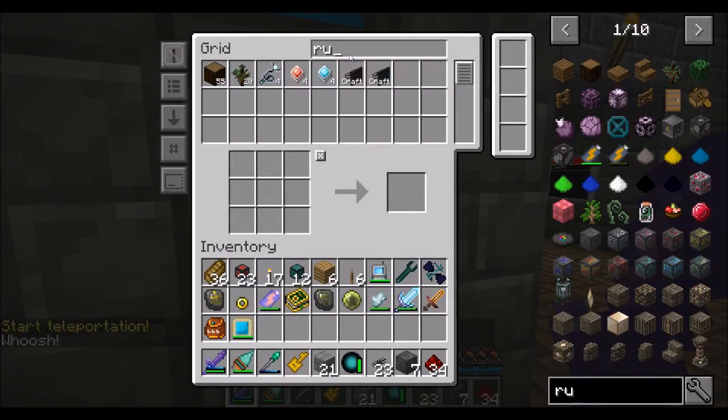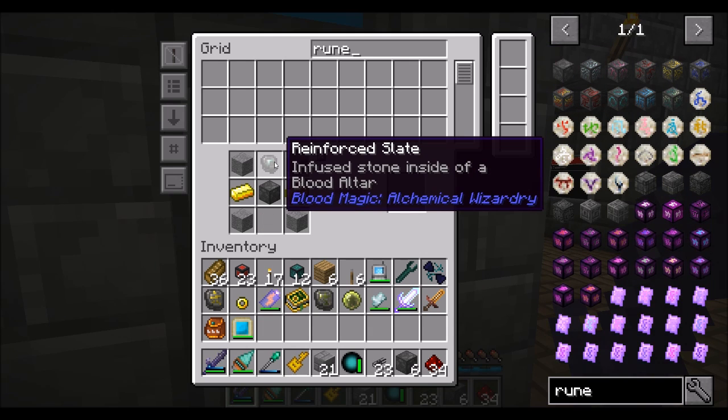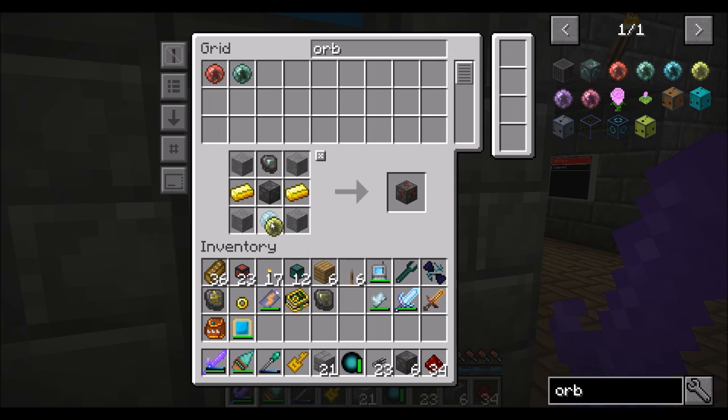So we're going to want the rune of sacrifice, which, hey, uses a reinforced slate. Nice. So we'll get ourselves the magician, or it doesn't really matter. The master's fine too. Doesn't matter which orb you use as long as it's high enough, right?